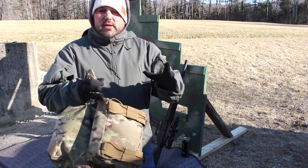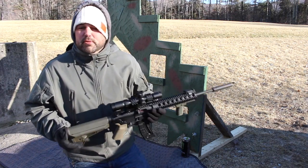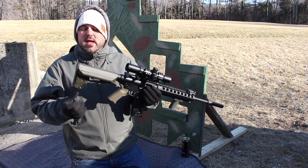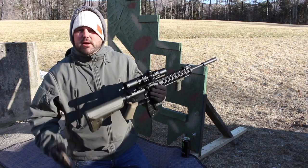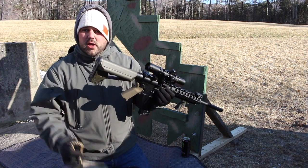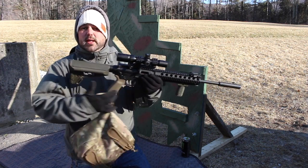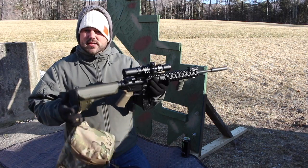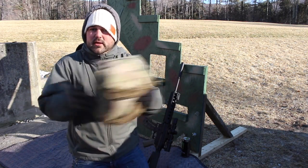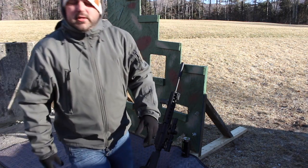Then I carry a regular size rear bag on my sling. I did a video previously about the Wiebad tri-glide. Goes onto your sling, and it's got holes in it for a QD mount. And you can actually take something like this. You can either clip it onto the sling if you want, or put a QD through here and just clip it onto your rear if you don't want it to slide to the front or the back and you want it to stay stationary. These bags are really, really buoyant. You can kneel on them, stand on them, whatever you want to do.